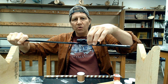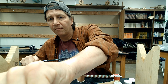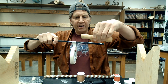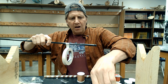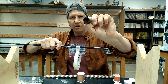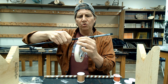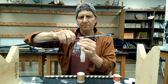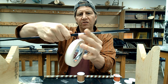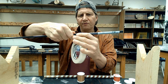And what you do is you use masking tape. And let me go grab the masking tape here. So assuming this cork handle would fit right up to here, now I need to put my reel seat on, but this is too big of an opening compared to the rod. So I'm taking masking tape, and I'm going to just spin it, get it nice and tight, nice and tight. You don't want to have any kind of loosey-goosey stuff on it. It's going to take quite a bit because there's a big difference right here.